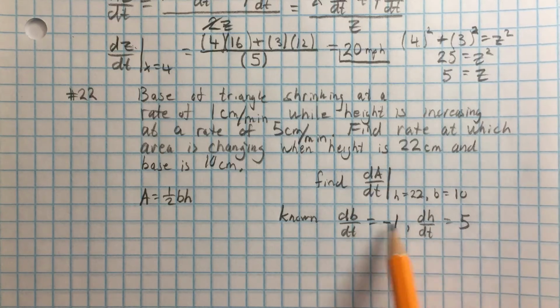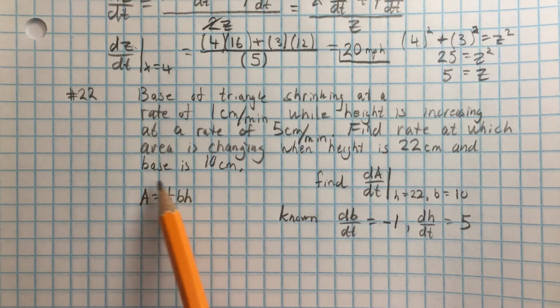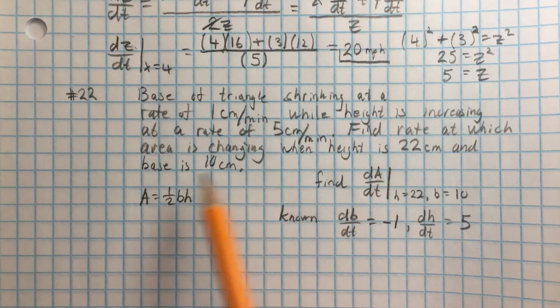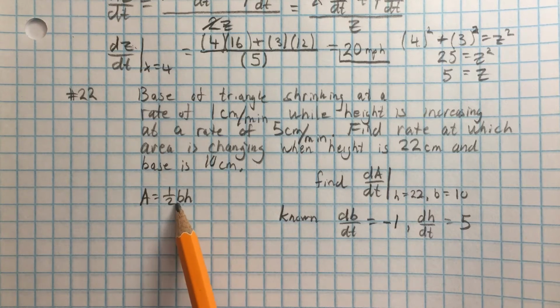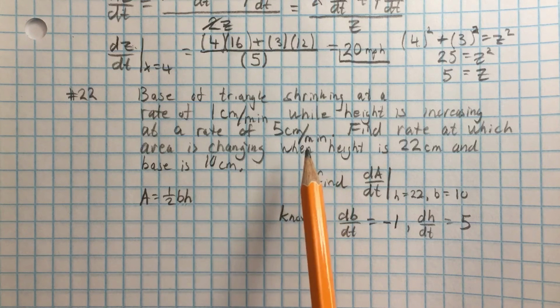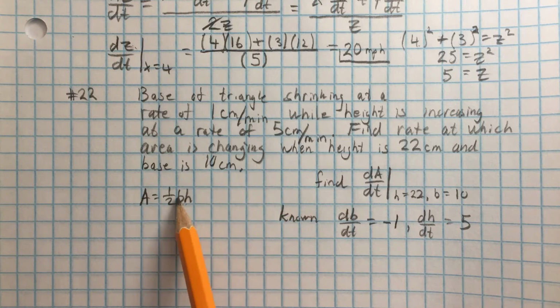So this pretty much nails down the idea that this is the correct relationship to start with, because once I take the derivative to find dA/dt, on the right-hand side, since both b and h are functions of time, even though they're just written as little variables here, they're really functions of time, because we see they're changing. The base changes and the height changes as time proceeds. When I take the derivative on this side, these two derivatives will emerge, and I will have their values to plug in momentarily. So this is a really good start.